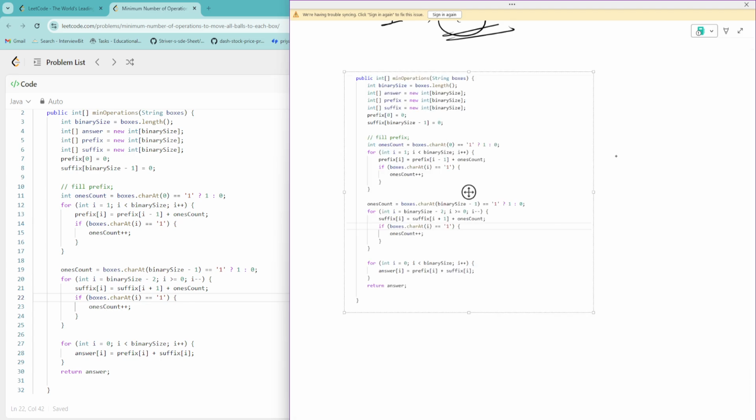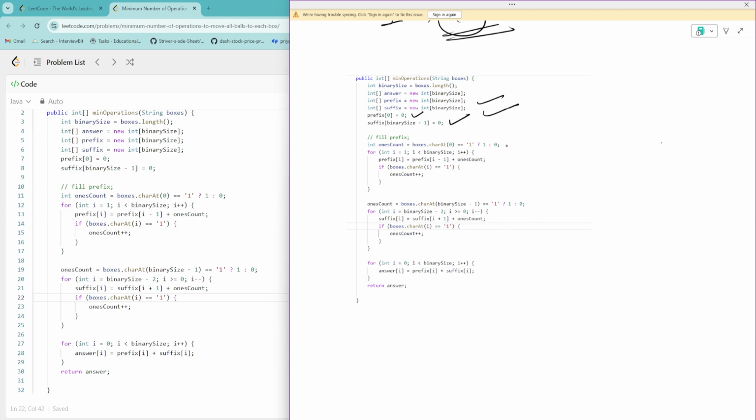Let's see. As discussed, we would be having a prefix and a suffix array of the same size. The prefix of 0, that is the leftmost element, would be having 0 number of operations to move all the balls to its left to this particular index. Similarly, for the suffix, the rightmost element would be requiring 0 operations to move all the balls towards its right to this particular index.